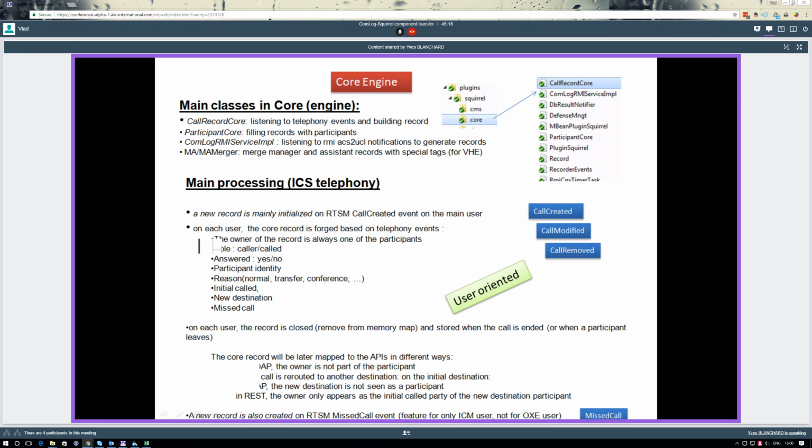So we add the owner of the record, with the role he has. So we know on the owner of the record whether he is the caller or called party.